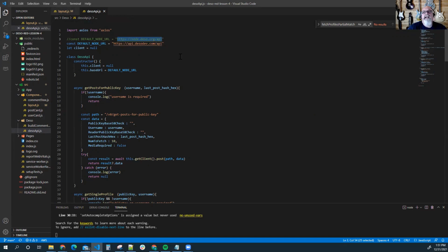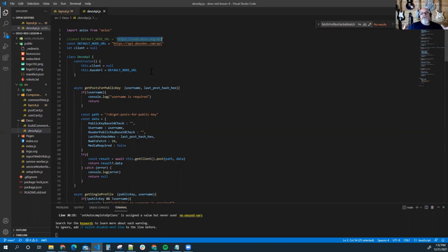And then, like I said in the last video, we're not going to be using node.deso.org/api because that's going to have CORS enabled and we're not going to be able to grab information. Even these kind of read-only calls, technically they're posts. So we are going to use api.desodev.com, which does not have CORS enabled, which will allow our client to talk to that node directly.